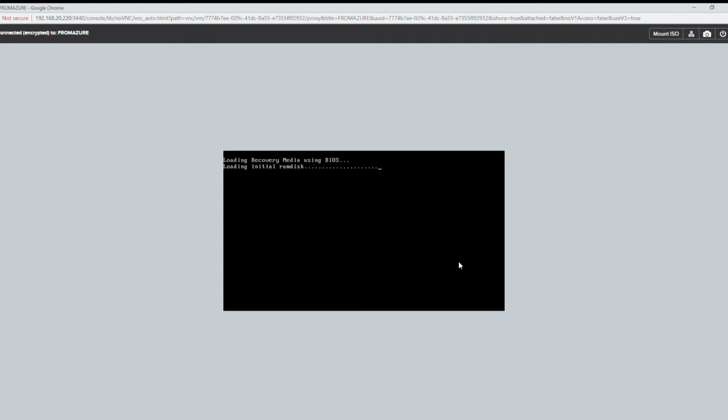Sorry for that image. Since it is from the console directly, the image looks a little smaller. Sorry about that. My bootable media is still loading. It's trying to log in to take me to the next page where I can specify my credentials for my backup, and I can download those archives.